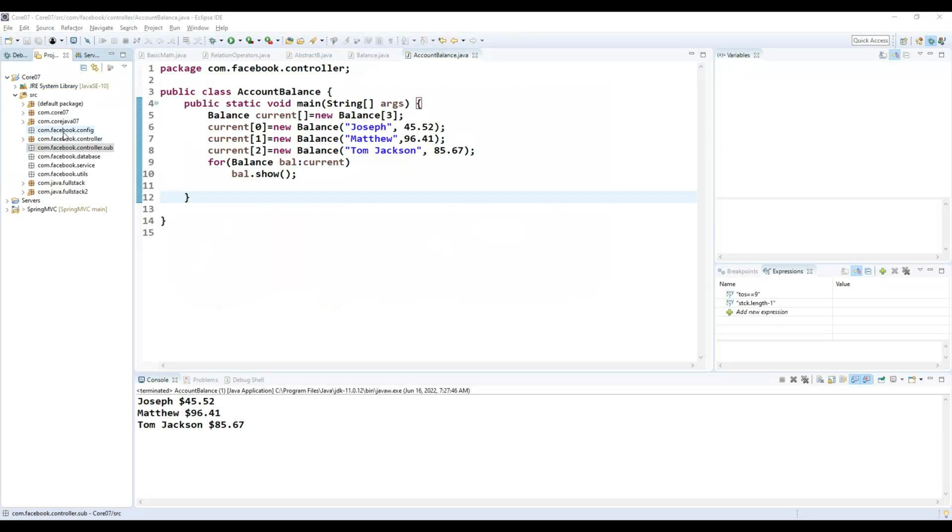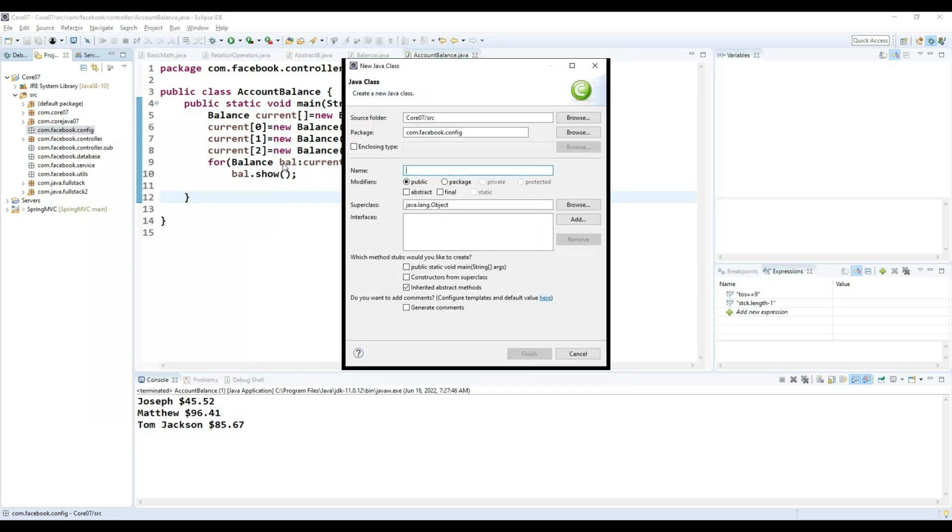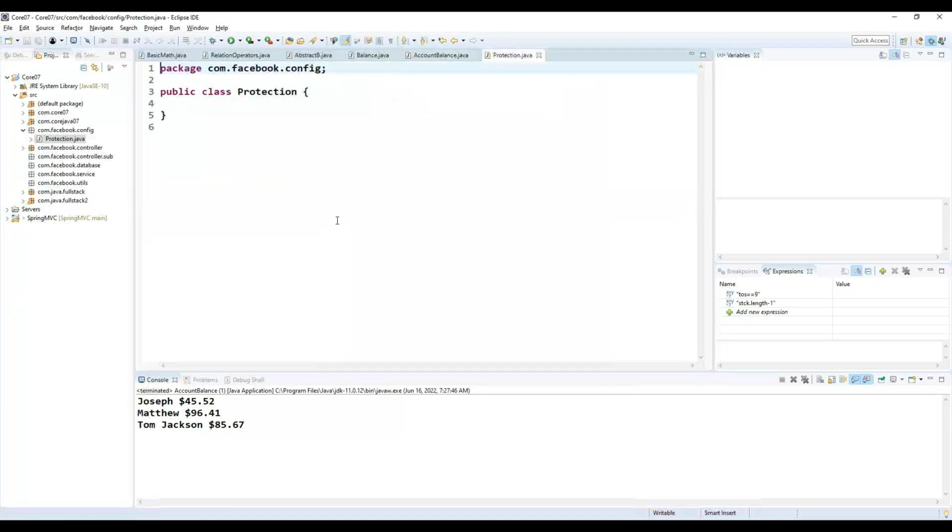So first, what is the package we can create here? I'm trying to create a config here. Okay, so inside the config, I'm going to create the classes. So inside the config, I'm creating a class like Protection. Getting the point? So this is the Protection class I'm creating here. Observe carefully inside this particular Protection class.